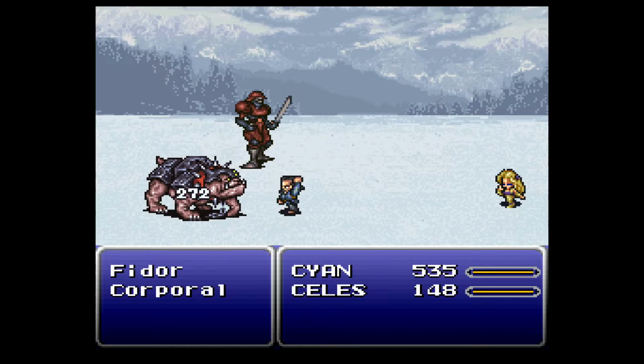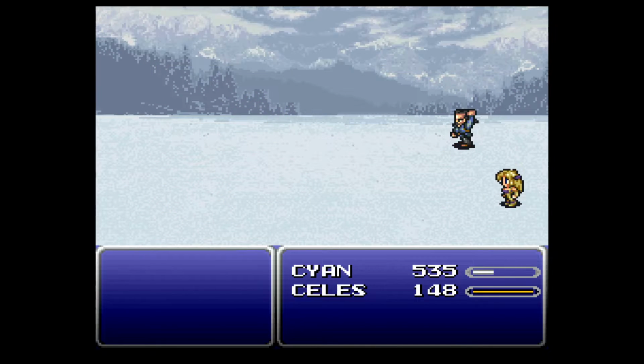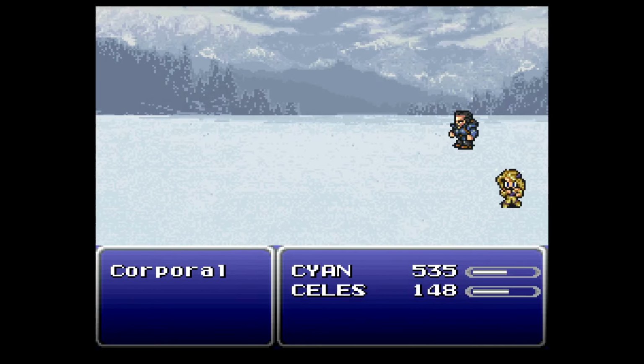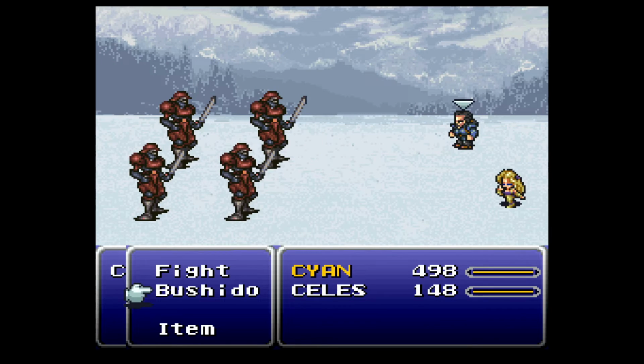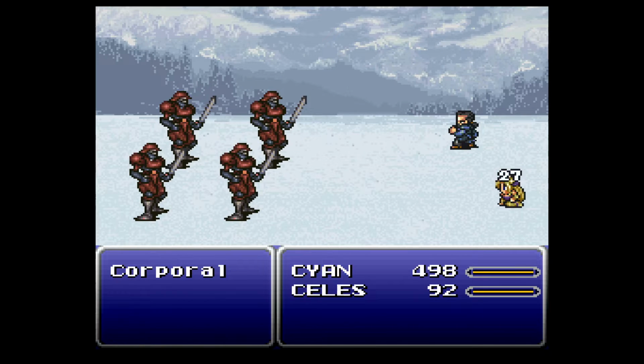Genuinely at this point, Cyan and Celes may actually be a better match for Kefka. Runic and Jagged Dance feels like it would go a real long way, but I would prefer to have the party with three. May just take them all out.